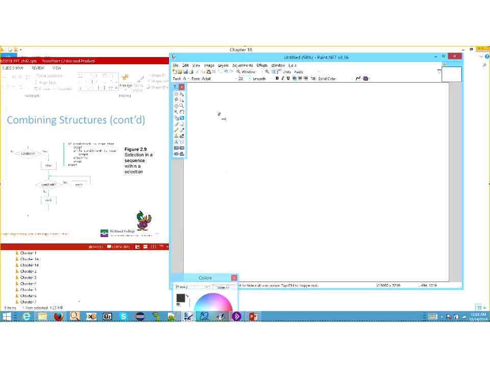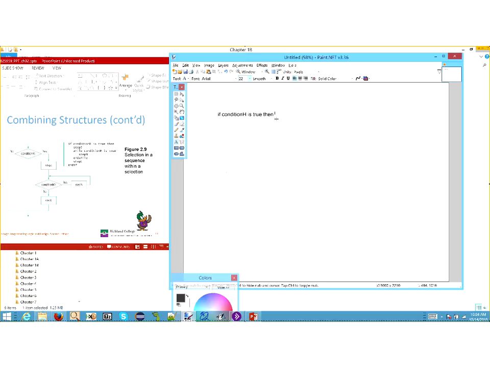Because the arrows only point down, and they do not go back right above the condition H diamond shape. So it's going to be an if. If condition H is true, then I need to do something.